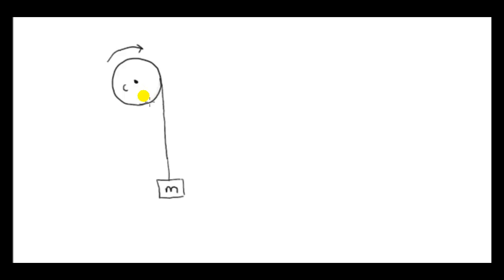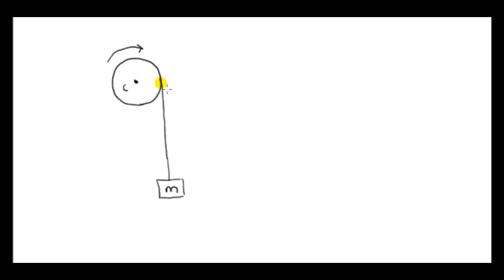Now look at this situation here. We have a uniform disk that's rotating about an axle into the screen at its center of mass. So this axle is frictionless, perfectly frictionless. We have a mass attached to a light string that's wound around the disk. So the string's mass we can take to be 0. Let's look at the forces on this disk. Well, we can forget about its weight, which is vertically down, of course, because that's counterbalanced by a contact force on the disk due to the axle.